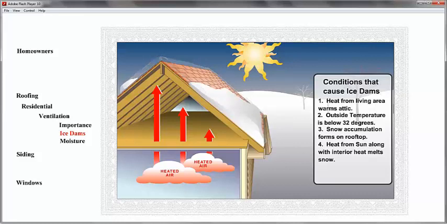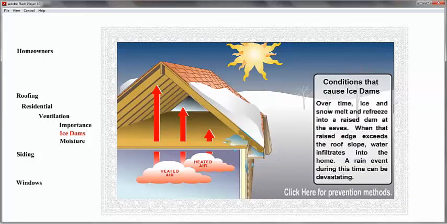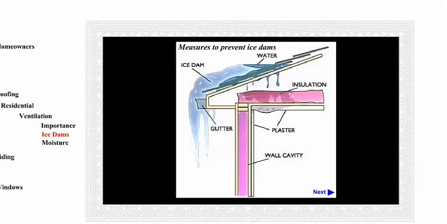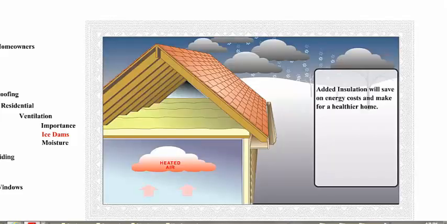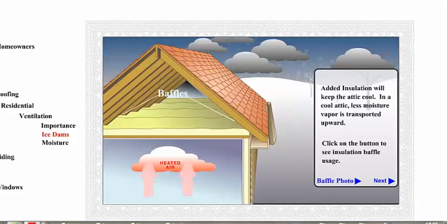Ventilation is a side issue — really not the way you want to go to let the heat out. You want to keep it at that sealing level. Here in this diagram you can see how it works. The heat from the sun along with the hot spots created by the heat escaping the living area create a melting situation that freezes on the edge of the roof, like the bridge freezes before the roadway.